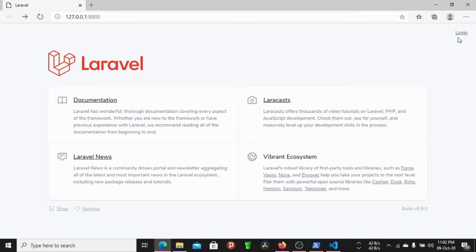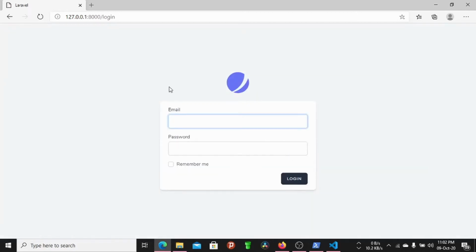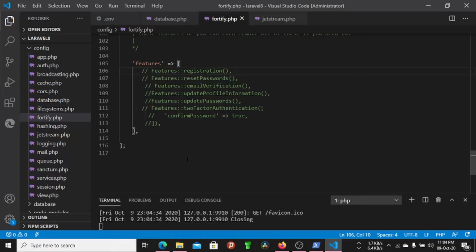The register button is gone. Why? Login, and type /register, hit enter. It's not found. Register not found. Why? Go to the fortify.php file, comment out this line and save.